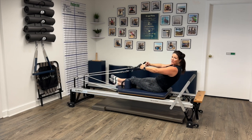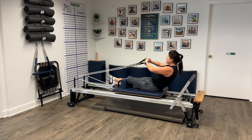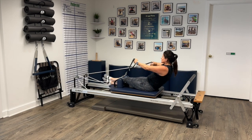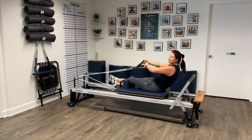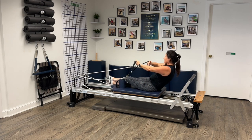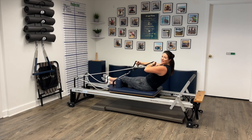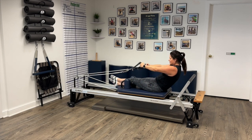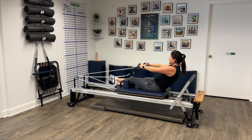Now, this is light on the upper body. So if it's light for you, you can do 1 arm at a time here. So I like light because it challenges the abs better than if it were heavy. You have to trade off. So heavy, harder on the upper body, easier on the belly. Lighter is the opposite. Let's get 1 more on each side here.